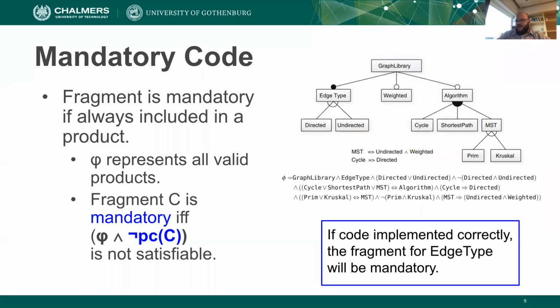I also want to make sure, especially with the bit of confusion over the code example there, the idea is okay, right? Basically, we're taking a code fragment that's related to a feature, going to our model and asking, hey, when should this be included, and matching it up with when our code says it should be included, and seeing if that mapping matches up, right? If the model says it should be there and the code conditions for it being there are in line with each other, then we're in good shape. If we're not, there's a problem either in our code or our model, and we need to fix that.